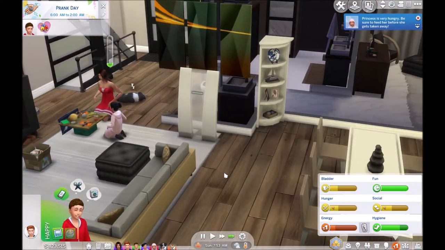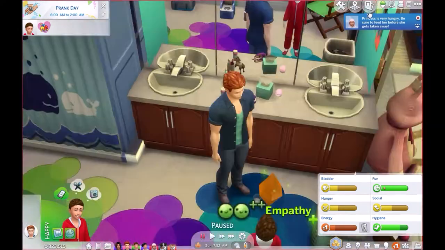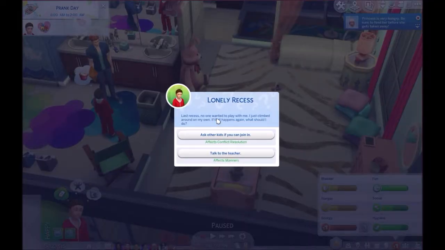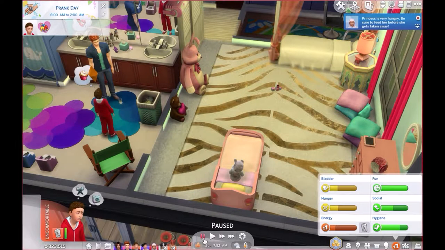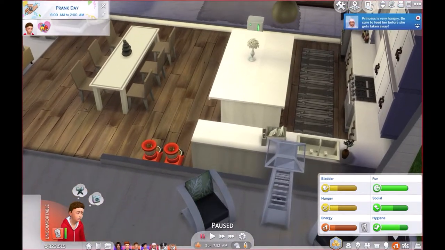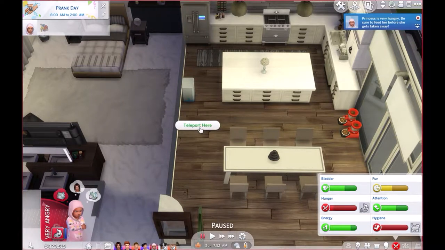What? No, sweetie. Why don't you take care of yourself? Why don't you actually... Princess is very hungry. Oh, God. Oh, Lord. Alright, so why don't you actually... Oh, lonely recess. Oh, ask other kids if you can join in, which affects conflict resolution, affects manners. Sure, we'll do that. Conflict resolution increase, emotional control decrease, whatever. Okay, so she's hungry, so let's get her little butt down here. So I totally forgot about poor Princess. Teleport here. No!